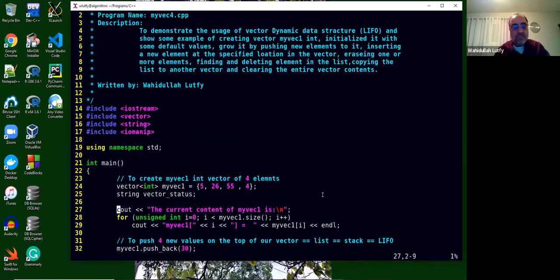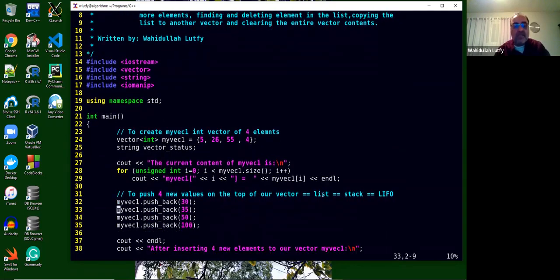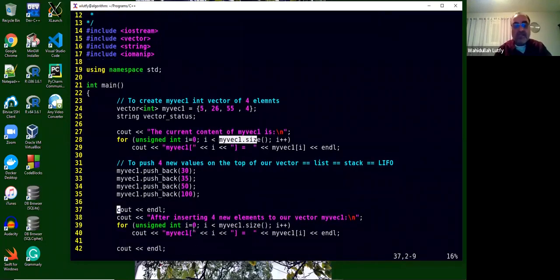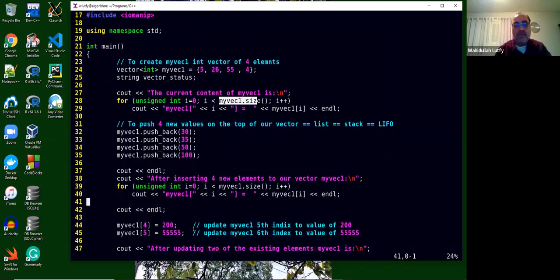And there's a function called resize. You can just add to it, or you could just push back like this, and automatically the vector dot size gets updated as you push elements into it. And as you pop, the vector size changes. So in this case, if I want to print my vector dot size, it has only 4. But once I put this push back of 3, 30, 35 and 50, then it has 4 more elements. And then as I pop, it's just reverse. And then the size just dynamically could go.